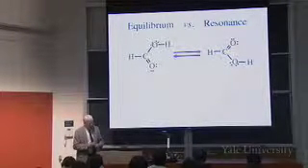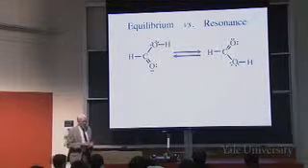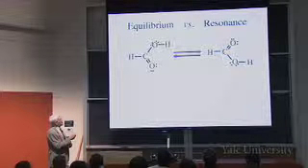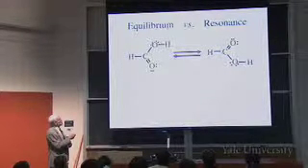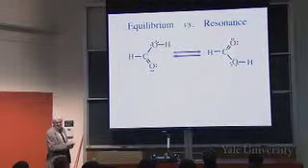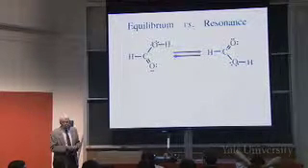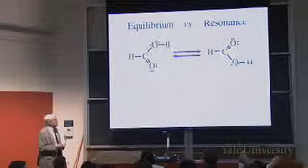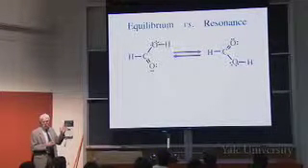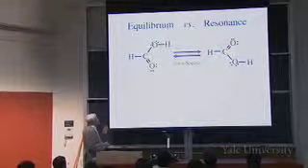So let me just give you finally an example of equilibrium versus resonance. This, as you'll learn when you learn functional groups, is a carboxylic acid. And you could have the hydrogen attached to this oxygen, or it could be attached to the other oxygen. So these are not just the same thing upside down. It's the hydrogen being attached to one or to the other of the two oxygens. And in fact, it is that way. There are two structures, and you go back and forth between them. Okay? Two species.